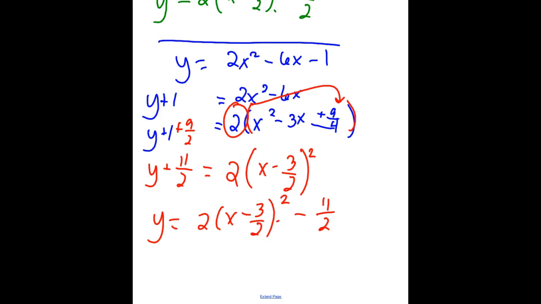To me, that seems a little easier, the second method. But again, that common mistake right here. Students put 9/4 on this side, and they want to write 9/4 on this side, forgetting that the 9/4 is getting multiplied by the 2. So you do have to make that adjustment if you're using that method. Okay?